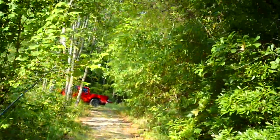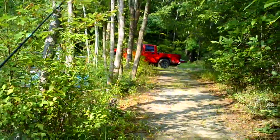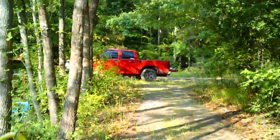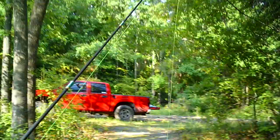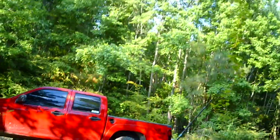Hey, I got some rope we can tie it up with. Don't worry about rope. I know how to get back. How? I'll take my line and throw it and hook it to one of these bushes and I'll pull my way back down to the bank. I'm just saying, I got some rope. Come right here to this hole. I'm going to turn it so you can get on.